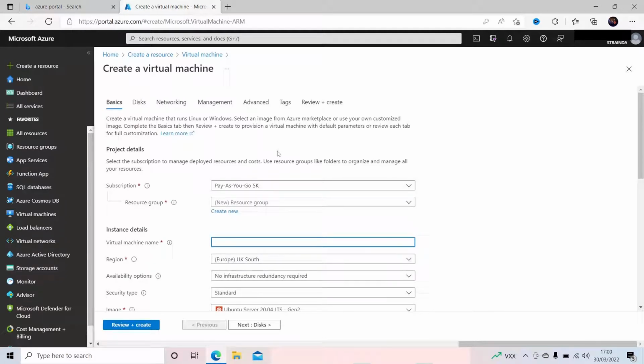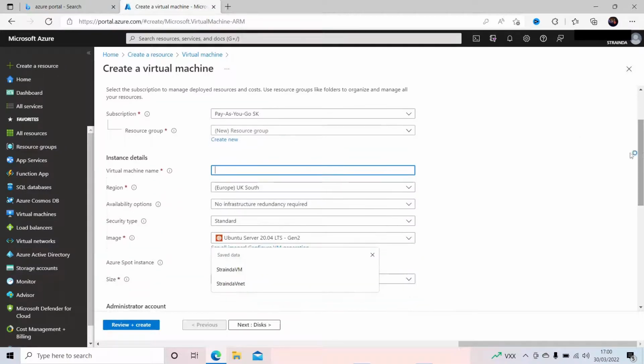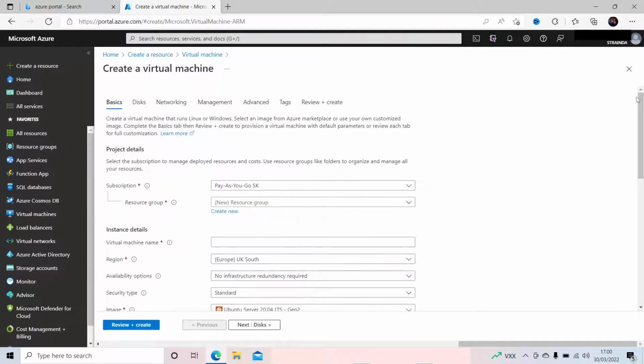With Microsoft Azure, you cannot create a project without a subscription. If you are using a free trial, you are good to go. But if you do not have a free trial, you will need a debit card or a credit card to do this. Now select your subscription. And for me, I'll use Pay-As-You-Go SK. Once you've done that, move on to Resource Group. Select your resource group or create one.